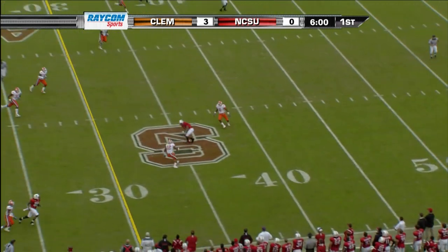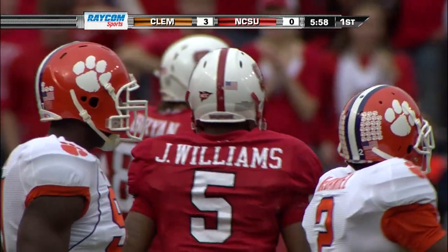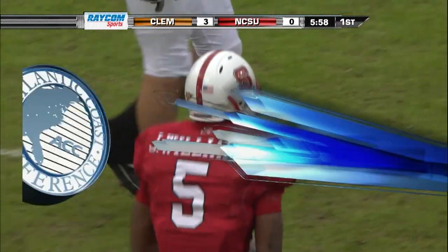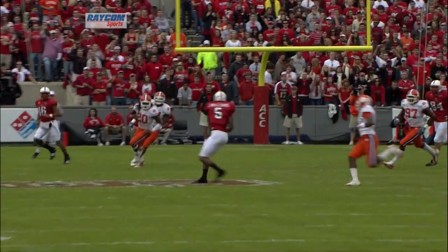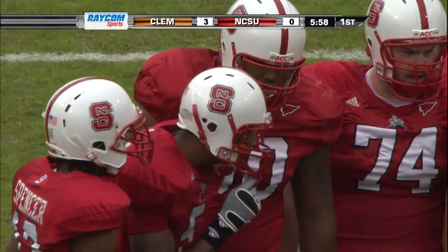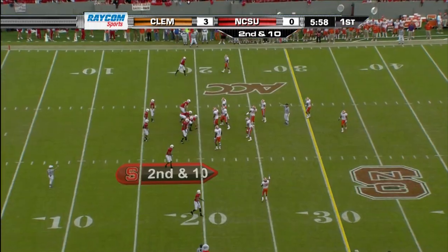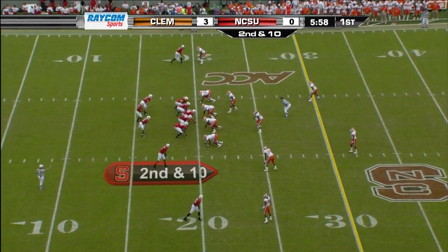Here's Wilson. Wilson rolls, throws. It was intended for Williams. I thought he dropped the ball. And he did, but he took his eyes off the ball and looked to see where he was going to get hit. Yeah, and they need a big play, too. 33 receptions on the year. You roll out of the pocket on the run, it's right there, and he just fought it. He was fighting it, but that's what happens when you have those tomahawk hitters in the secondary. Yeah, no question. He felt McDaniel. Oh, yeah, he was anticipating punishment. So Wilson's got to give him a little what for in the huddle because they're dropping some passes for him.